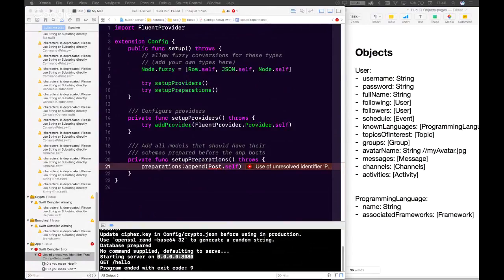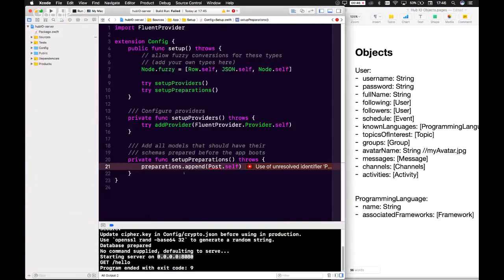Okay. Remember I said start deleting the stuff that you're probably not going to use. Well, remember post was in there. We don't want post in there. As a matter of fact, we want to replace it with user because we do have a user object. This is the function that calls the preparations for the user object, and that will actually create the user table in our database. So let's go ahead and run it and see if we did everything right.